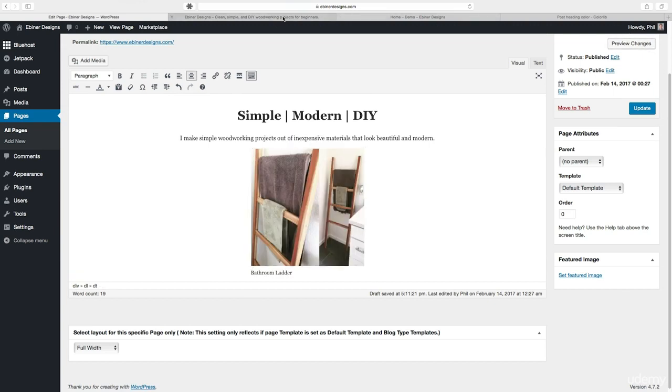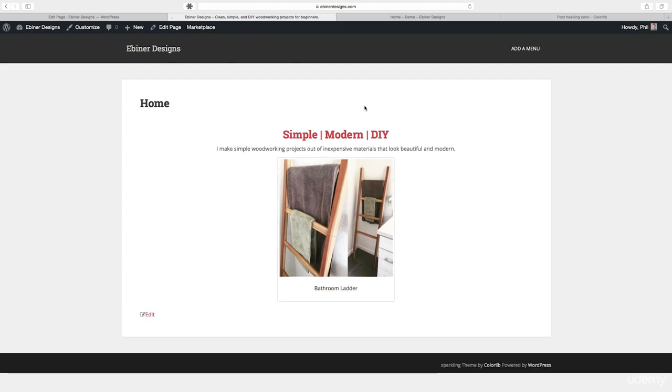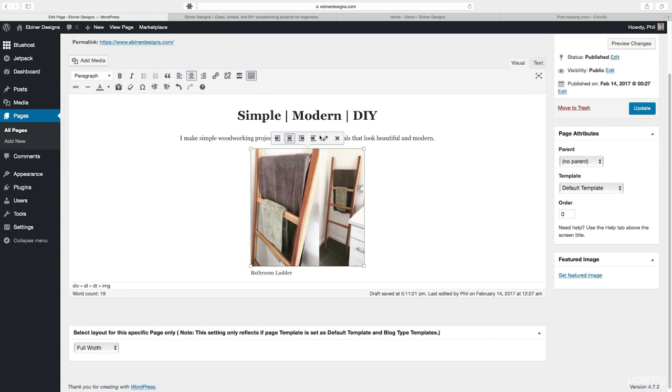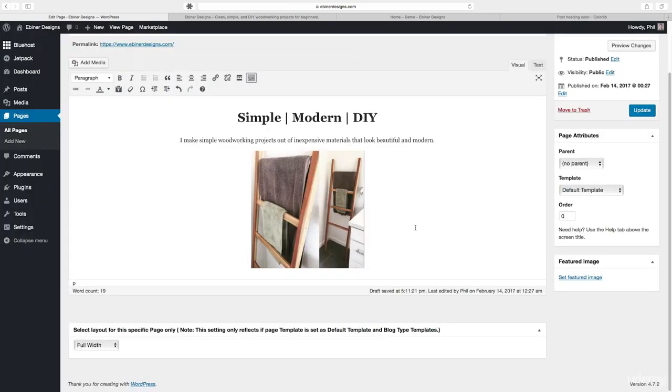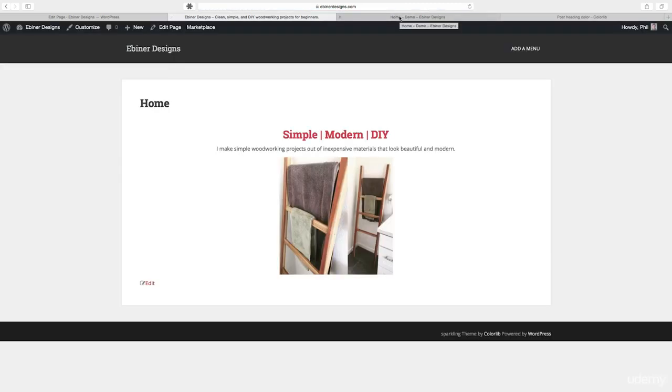And if I preview the changes, let's see what it looks like on this page. So now on this page, it creates this sort of outline box around the photo with the caption. I don't really like that, and I don't really use captions on my photos much, but you might like that option. So I'm just going to go back, edit, delete the caption, click update. So now we have our website. It's getting closer to what we want it to look like.